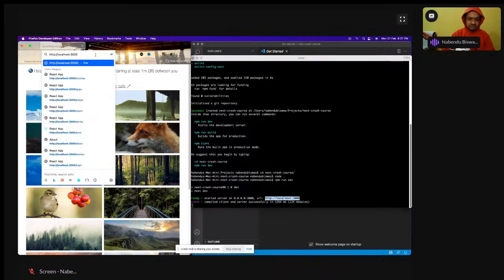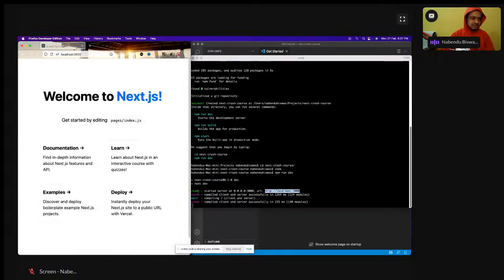We just saw how fast it was to build an app with it. It was hardly 1 minute, 30-40 seconds. And for a React.js app, for those who know, npx create-react-app takes around 5 minutes. So this is how Next.js looks, and it says welcome to Next.js. So this is the basic thing which is there.